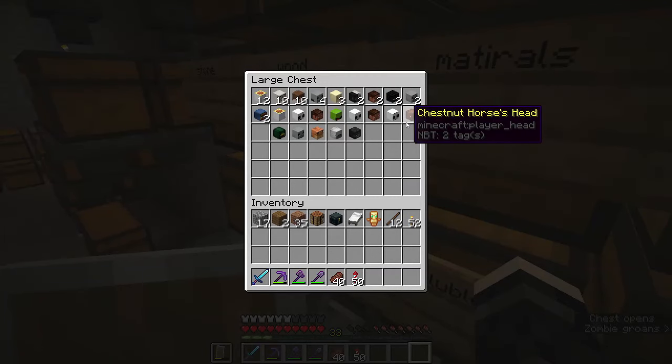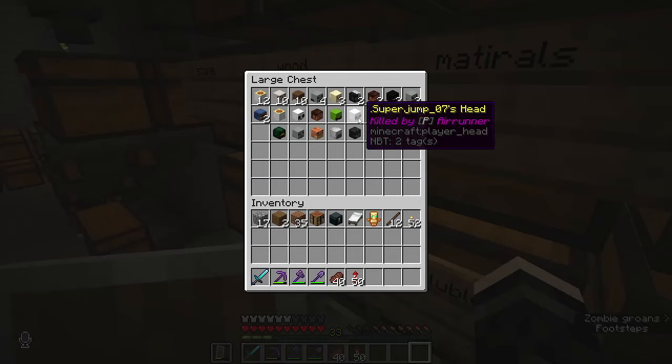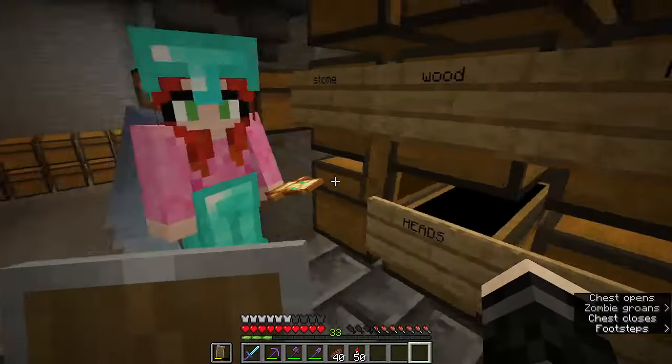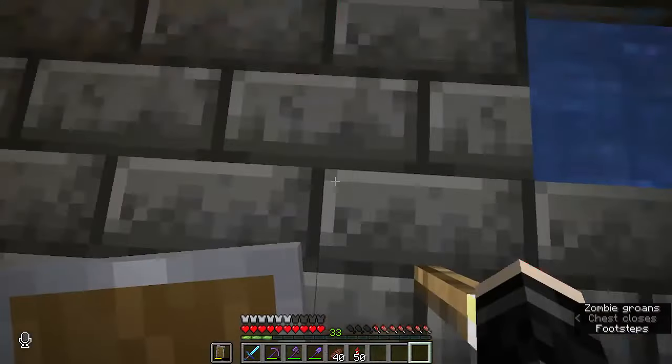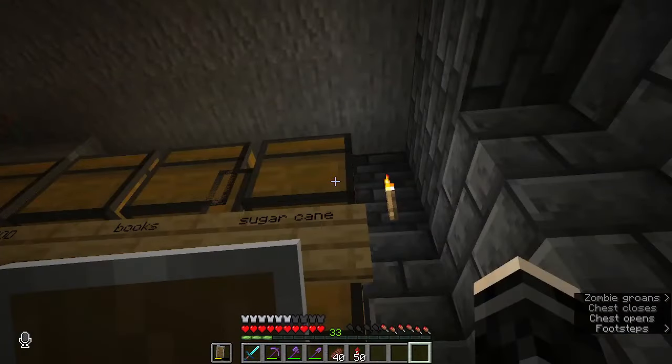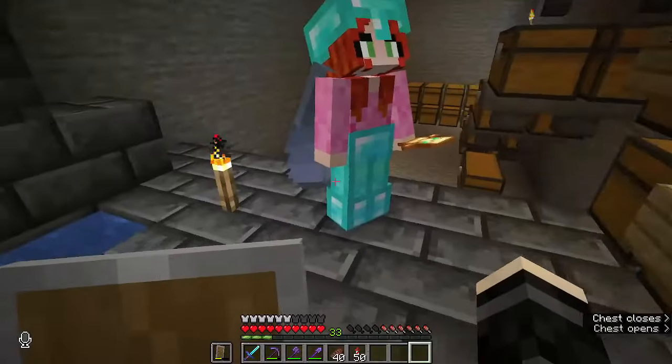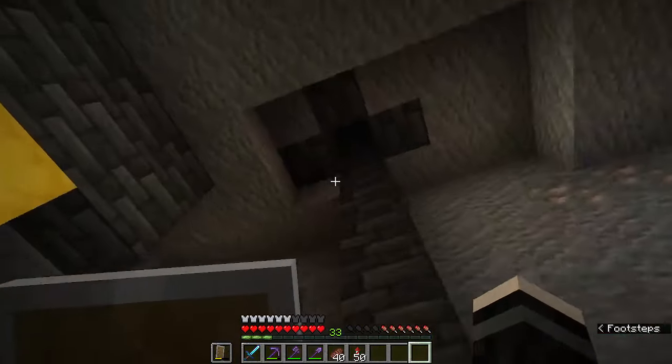There's an empty space next to Lemon's head. I know what head was there. What, a chicken head? Yes. Oh boy. Well, we know who the culprit is. Ghost.